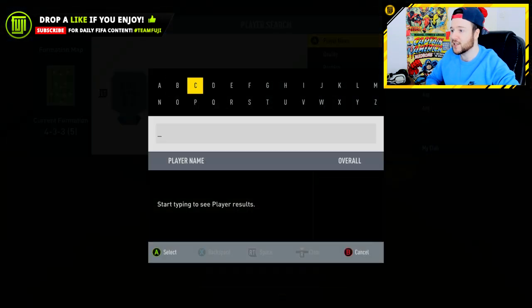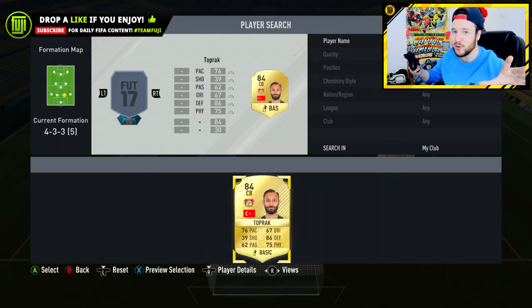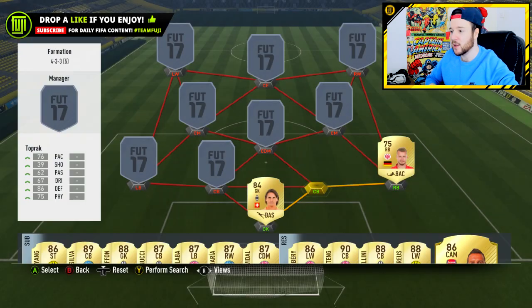Centre back position, the right centre back, we're bringing in the reliable Toprak. You would have seen him in my Road to Glory, and he has just some awesome stats. 86 defending, 76 pace, 84 rated. And when you're building budget teams, you do want to mix it up with a bit of quality, and if you can get them for cheap, even better. And Toprak is your man. So we're going to drop him there.